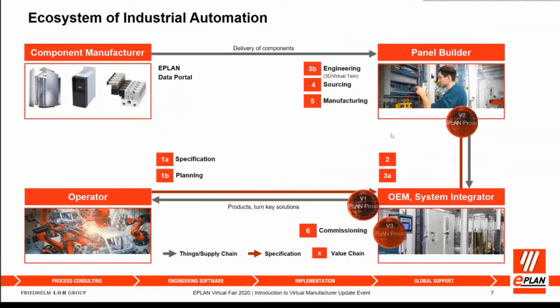So to be even more correct, you could say that it is the panel builder, or the engineer working at the panel builder, who is making the purchasing decision, because they are picking the parts from whatever manufacturer from the ePlan data portal and later on generating a bill of materials. And they are sending this bill of materials to their sourcing department, who is purchasing those products through a distributor or maybe directly from the manufacturer. And this is where you, as maybe a new manufacturer or an existing one, come into place.